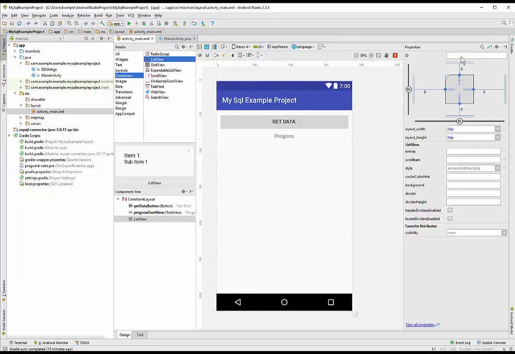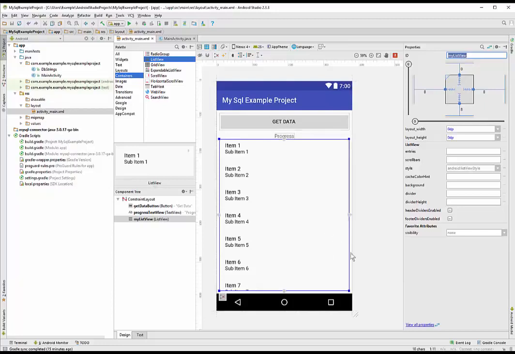All right, so with this selected, we're going to give a name to it. I'm going to call it My List View, just like in the previous video. And you'll start to see it populate with some example data. Now we want the items to have a custom look just like we did in the previous video, so we're going to make another layout for that.